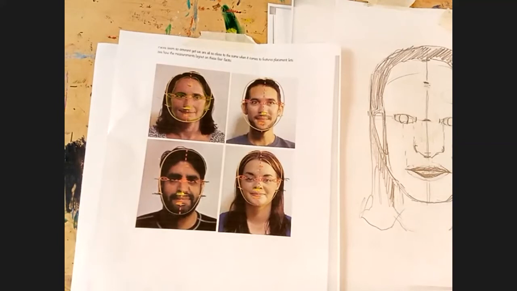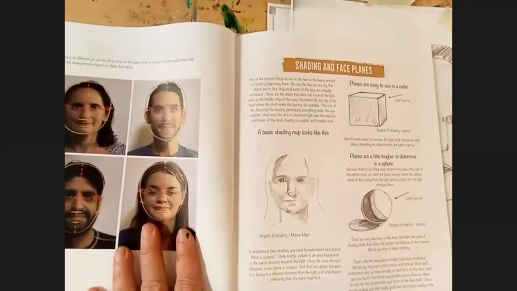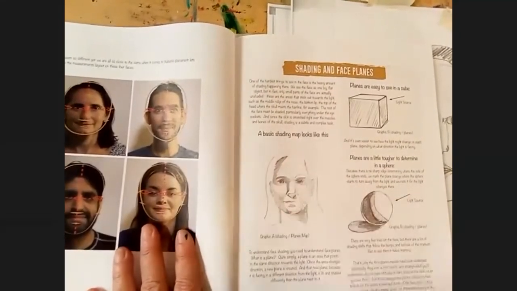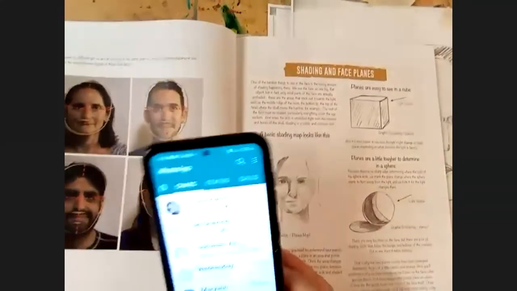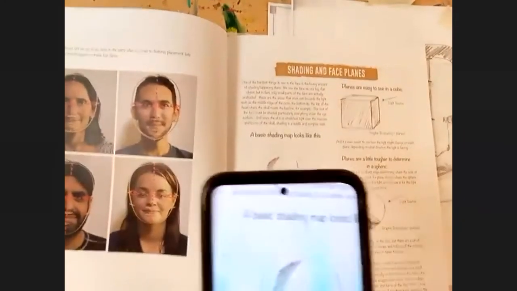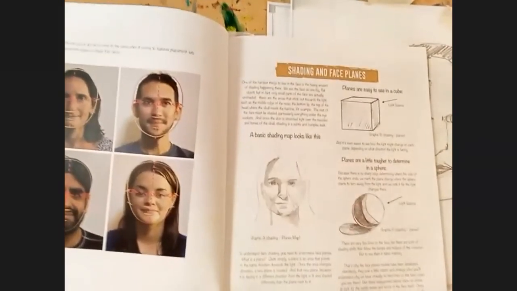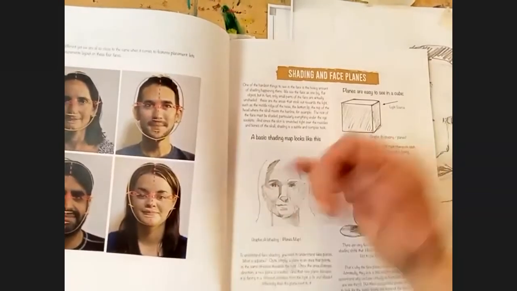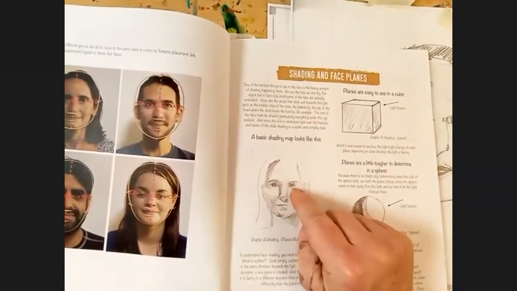All right. So shading, and we'll talk more about this next week, but this is what I would call a basic shading chart. This is the shading of the face if the face is being lit from this direction. So let me take a picture of this. Mariana, you're at a perfect point where you could add shading to the face. What you'll notice that's really interesting is pretty much everything below the eye line is shaded except for the cheeks.